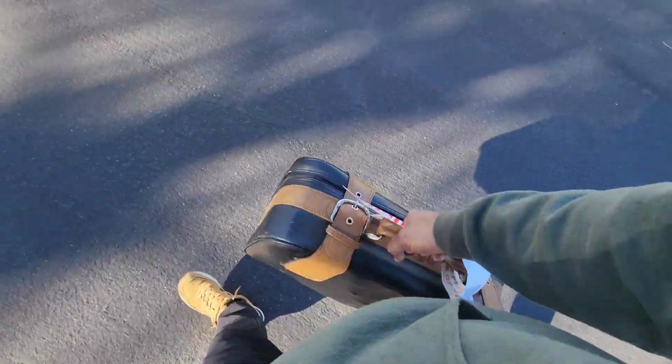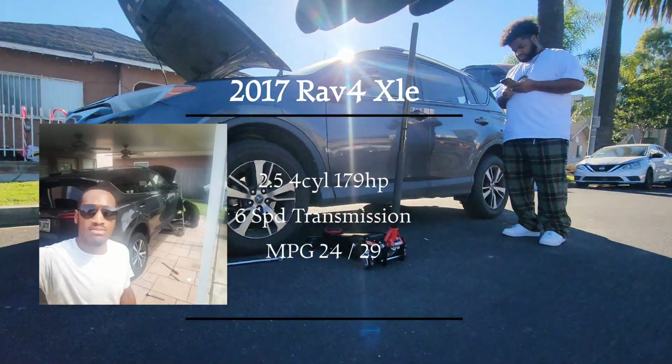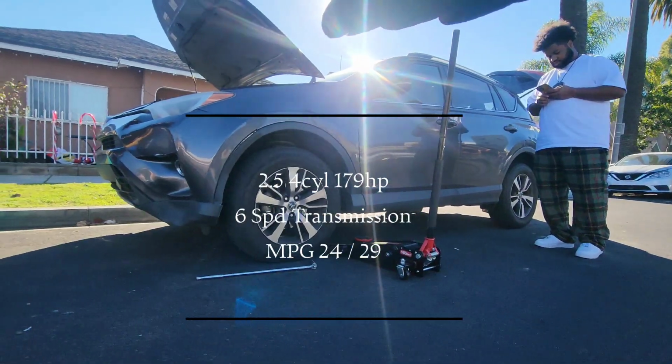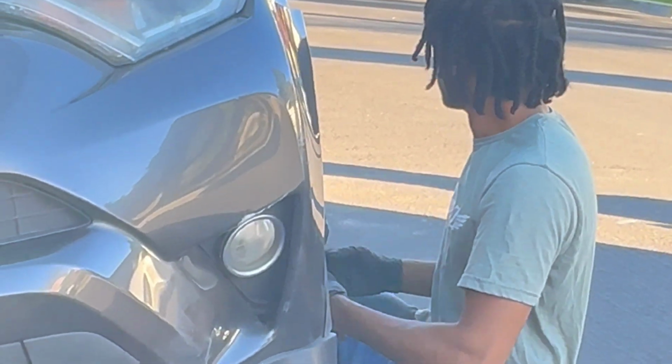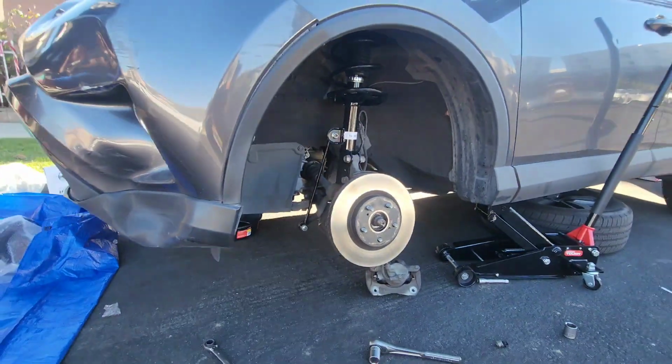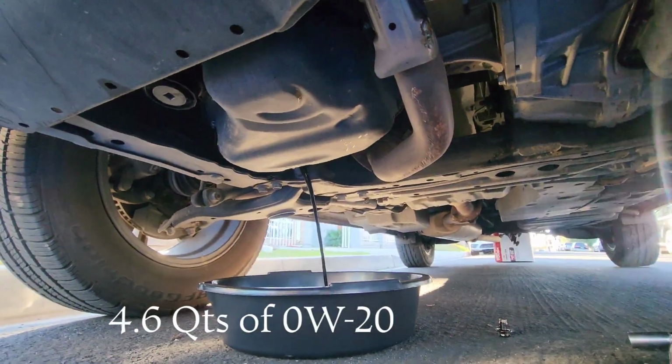Everything I need to repair a car is in here. Changing out the shocks, the rotors, the brakes, stabilizer link bars, spark plugs, rear shocks, tie rod ends. Got that oil draining.